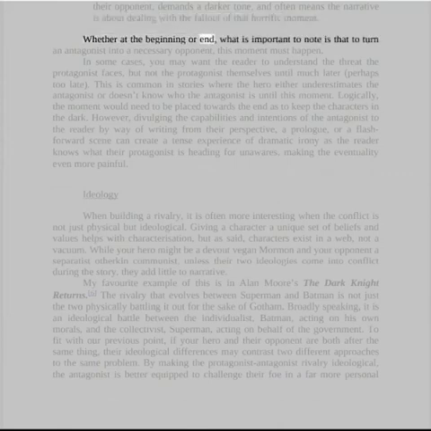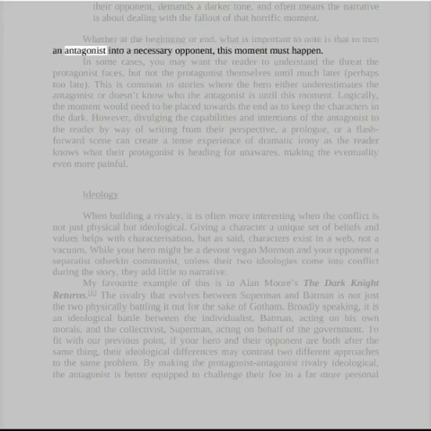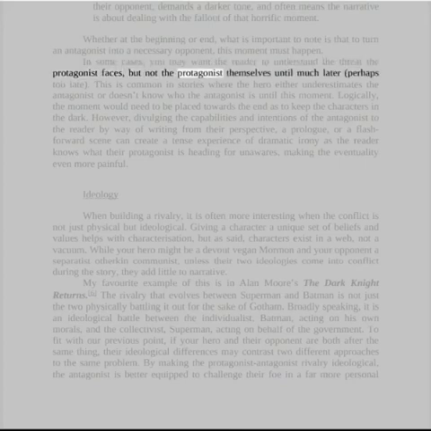Whether at the beginning or end, what is important to note is that to turn an antagonist into a necessary opponent, this moment must happen. In some cases, you may want the reader to understand the threat the protagonist faces, but not the protagonist themselves until much later, or perhaps too late.